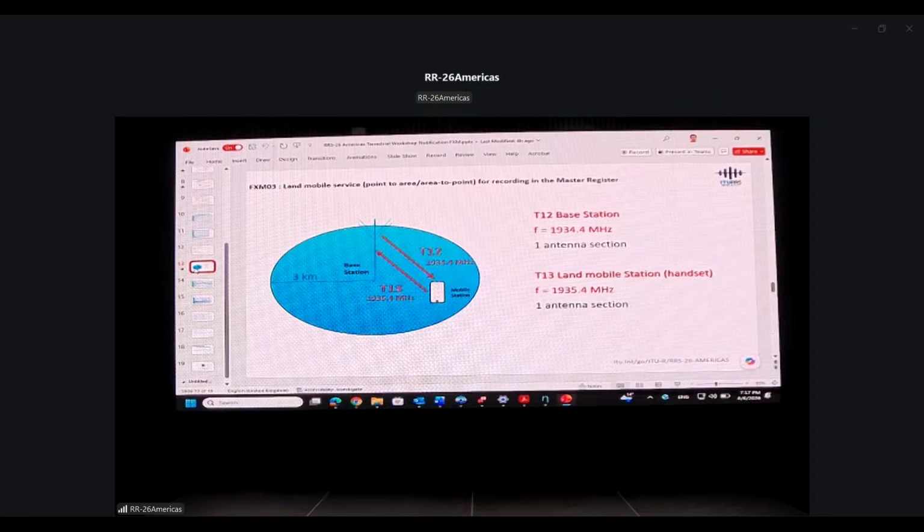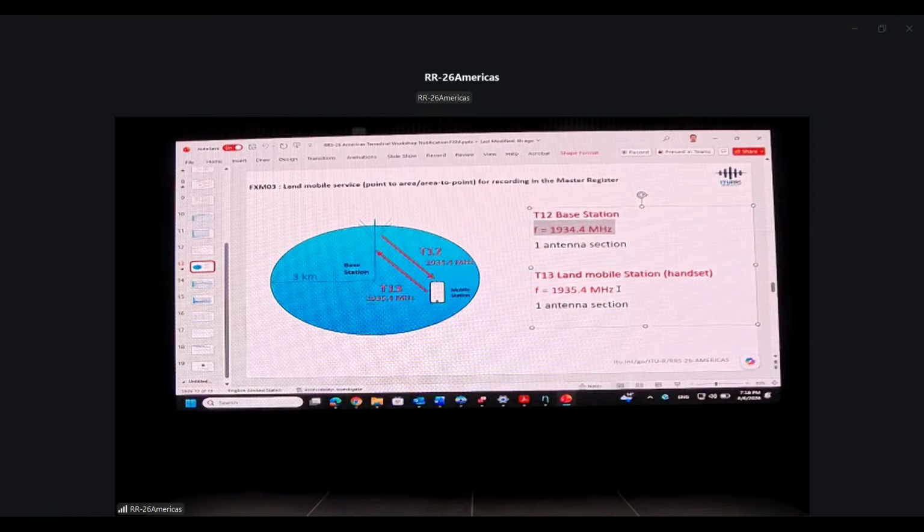So in this exercise, the base station is transmitting on that frequency, which is shown at the top of the screen. This is the transmitting frequency of the base station.